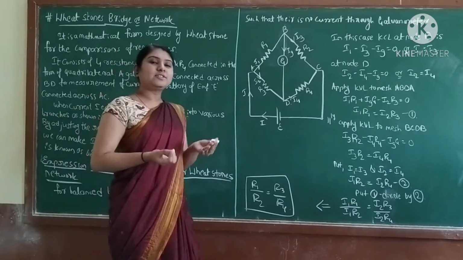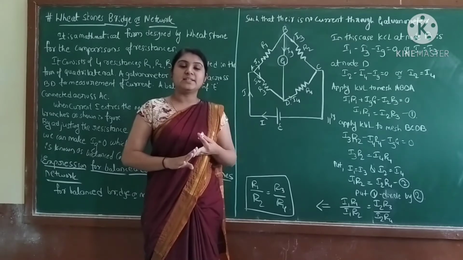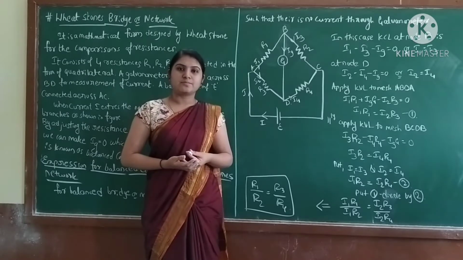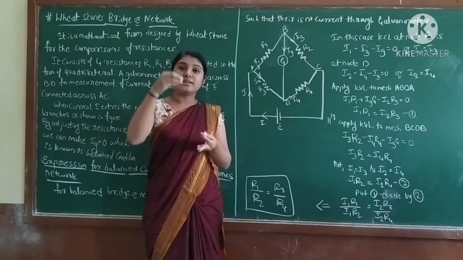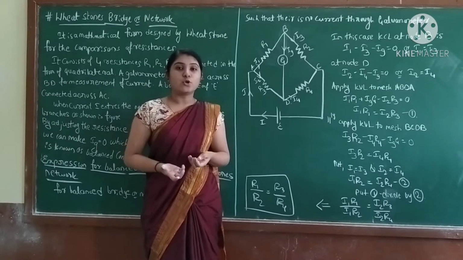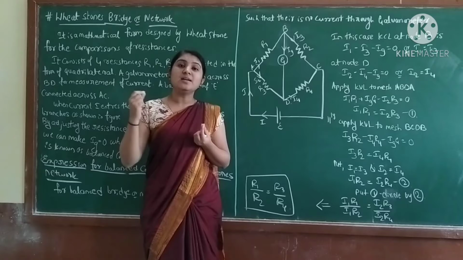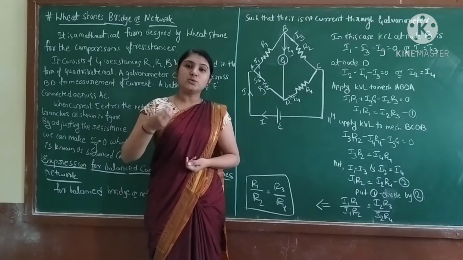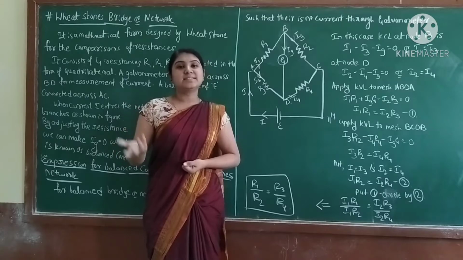Here also we are considering more than one resistor, mainly four resistors. Then why do we use the Wheatstone network here? In order to compare the resistance values in the network, we are using the Wheatstone bridge. By using the formula of this Wheatstone bridge, we can easily calculate the resistance values.